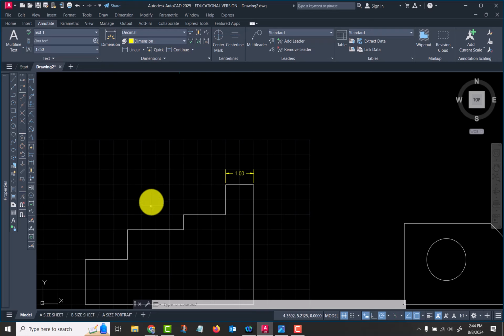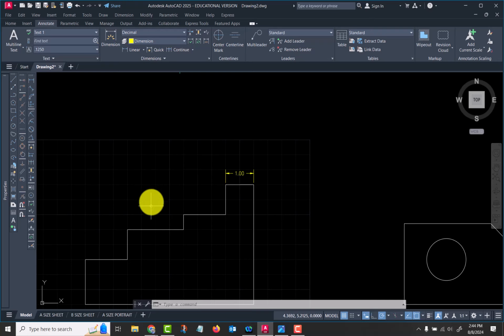Okay, because if you use the continue tool, it will place them all in a straight line with your first one. And the continue is right here, or you could type in dim continue, or on my keyboard over here, it's right here. And if you just got finished placing a dimension, you just start clicking and going across, okay?